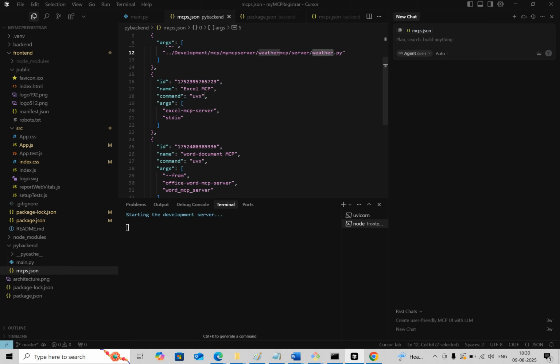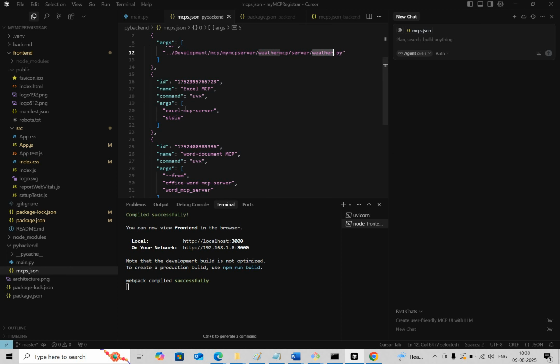So I have installed this XL MCP on my machine. I will tell you later how you can install it, because it's a third party. You can just Google it, find this XL MCP, and install it on your machine. See, this MCP server they have created using TypeScript, JavaScript. Sorry, this one is created in Python, so they are using the uvx command.